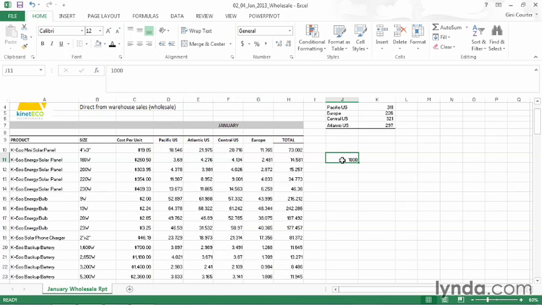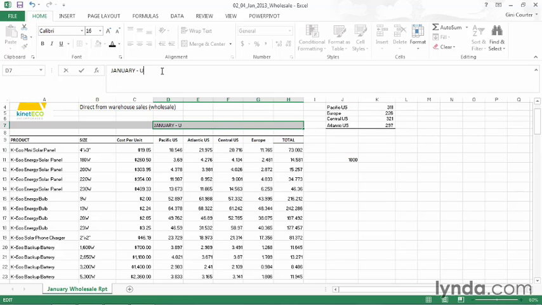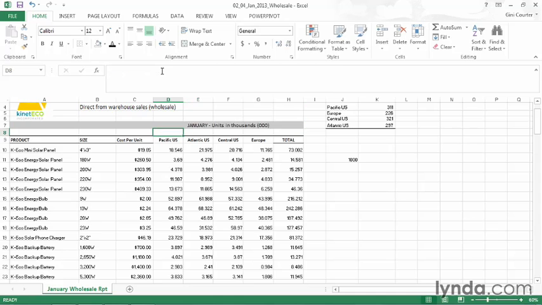So you start by saying, I'd like to divide by 10, 1,000, a million. 1,000 and a million are more normal than 10. And then, after you've done that, you use Paste Special Divide. And now I just need to remember to say, okay, this is January units in thousands. And sometimes people will do that, 000, so it makes sense.